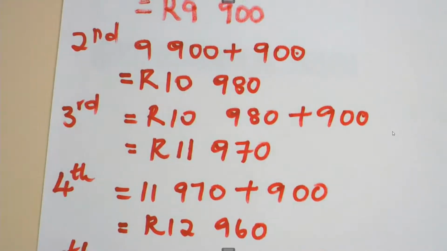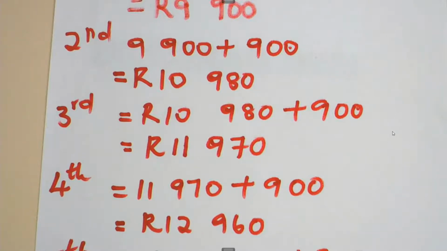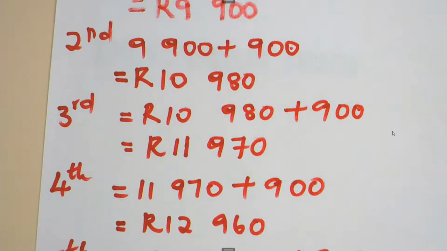At the end of the second year, Fikile has to pay 10,800. And then we move on to the third year. We took the money accumulated on the second year, which is 10,800. We add 900 to it. And at the end of the third year, Fikile has to pay 11,700. And then we go to the fourth year. During the fourth year, Fikile was supposed to pay 11,700 on the third year. We took it, we go to the fourth year, we add 900 to it, and we get 12,600, which is the total, the money that Fikile must pay at the end of the fourth year.